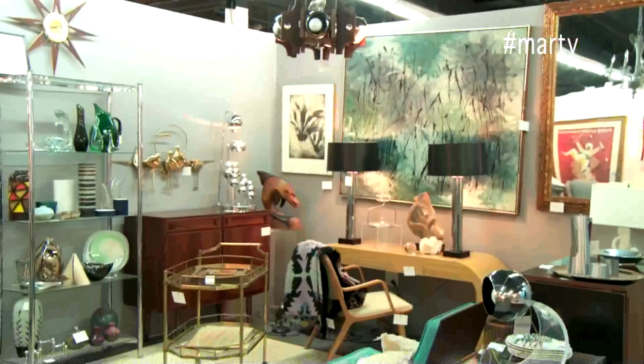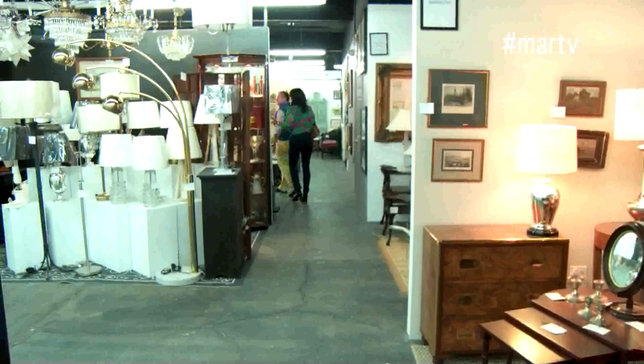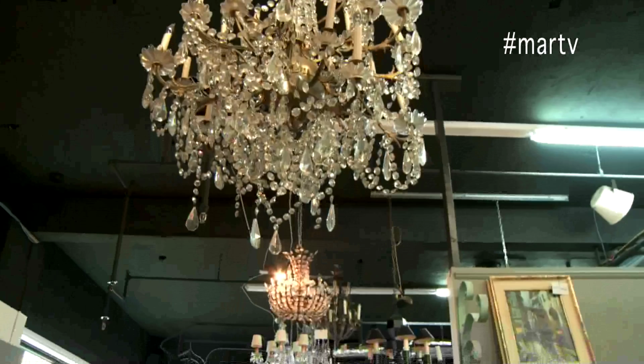So far, we are completely striking out because high and low, no matter where we look, we're not finding that chandelier. No, no, no. Too small, too dining room light. These are not the chandeliers you're looking for. I don't feel the vibe that we're trying to do for Green Isle. No, no, too big. And then we turn this corner. So wait a minute, wait a minute.